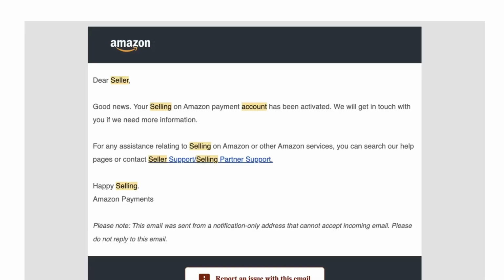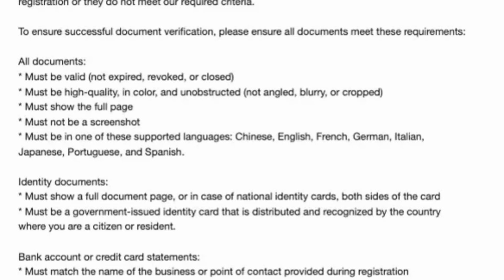If you get approved, you'll receive a confirmation and you'll be able to move forward with setting up your account fully. If Amazon doesn't approve the account, it's almost always because something in the documents didn't line up exactly with what they needed, like a name, address, or detail that didn't match. Amazon will usually give you a list of possible issues. Unfortunately, that list can be vague and you'll need to figure out which specific detail caused the problem.